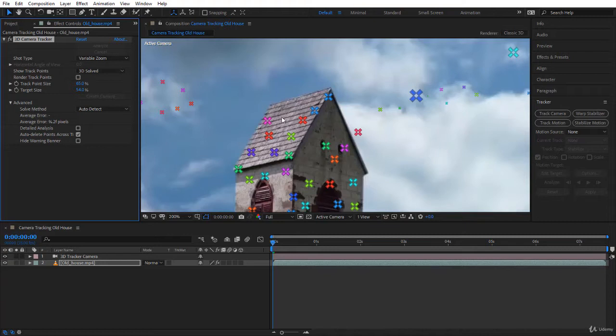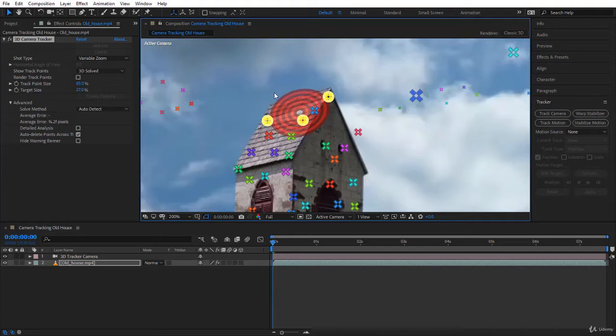If you come over here, you can notice there are other planes that you can use. If the track point is too big for you, just make it smaller. We can do that here. It will be better. Let's notice the 3 track points it's choosing: the purple, the red, and the blue. Well, this one, and I press Shift to select them here, and this one. Immediately the target will appear.